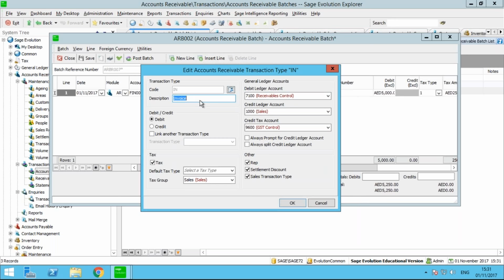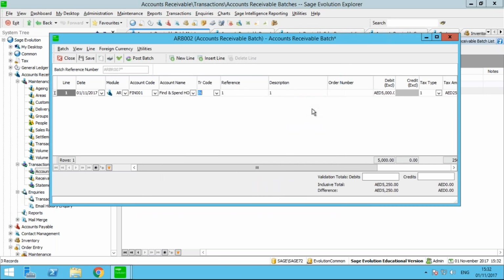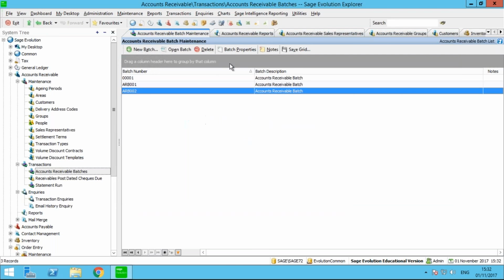The person who works with the accounts receivable module doesn't have to memorize which accounts he has to use in this document, because this information is already in the system, and he just needs to select the transaction code depending on the type of transaction he's creating. So that is batching in the accounts receivable module.